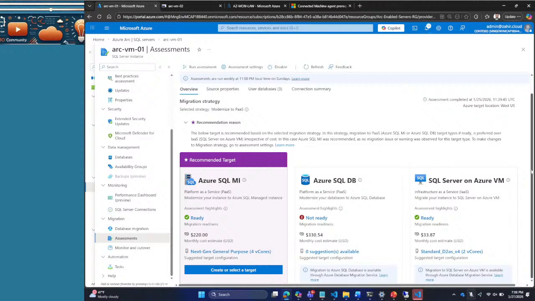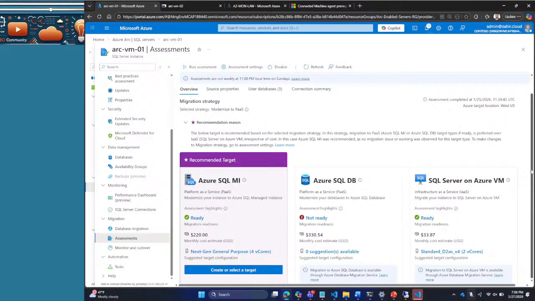Azure SQL Database is saying no, not really, because maybe at the database level you're using some views or consuming some configuration. I don't remember exactly, but in SQL you have some views and other features that are sometimes not compatible with Azure SQL Database because it's a PaaS offering and not a full-fledged SQL Server. However, the readiness for SQL Server running in an IaaS virtual machine and SQL Managed Instance is green, because these two give 100% compatibility as they're full-fledged SQL Server. This is the reason they are green.